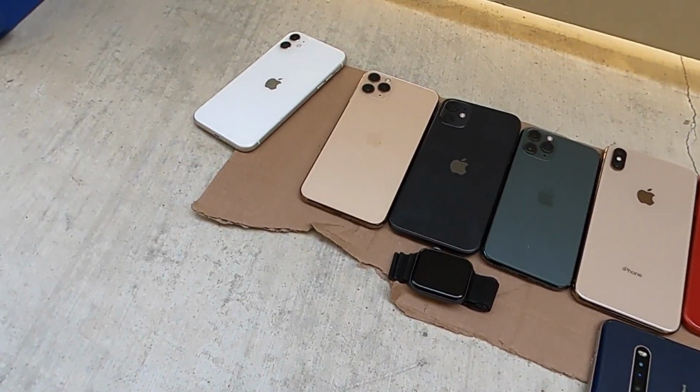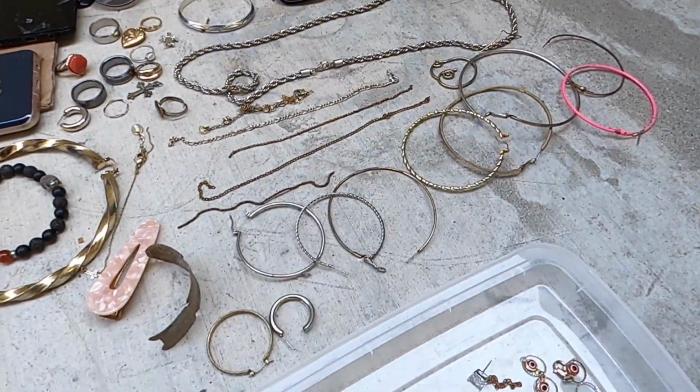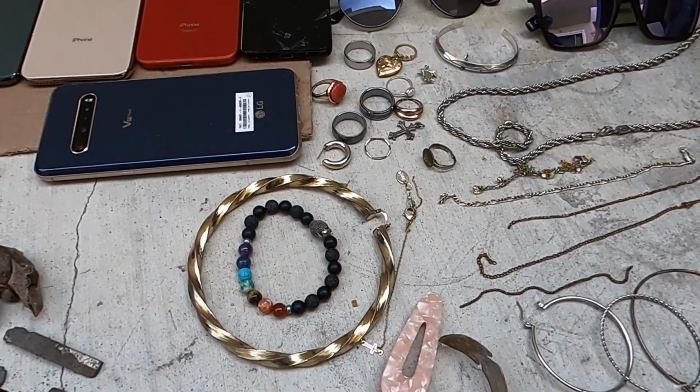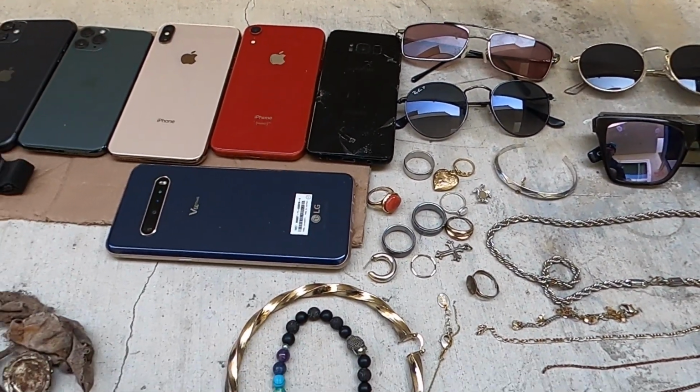And welcome to my swap meet. I should just say, y'all, dollar, dollar, dollar, dollar, dollar. Okay, that's good. Talk to you later, guys. Bye.